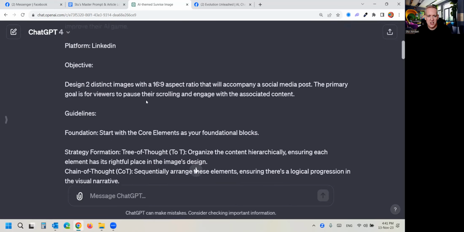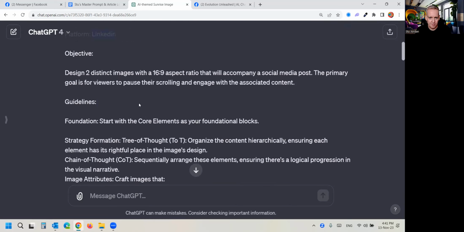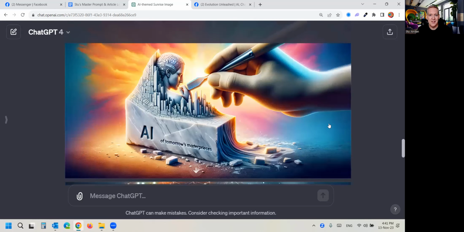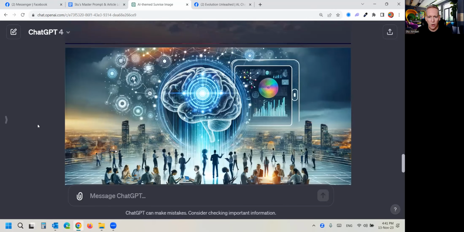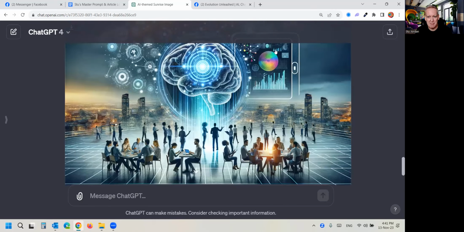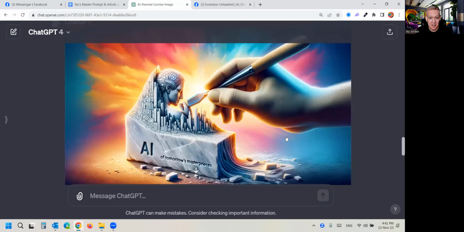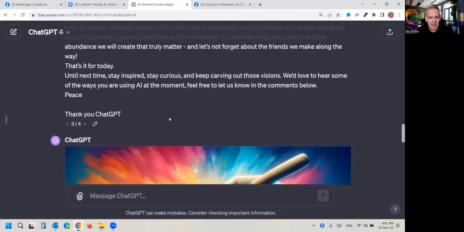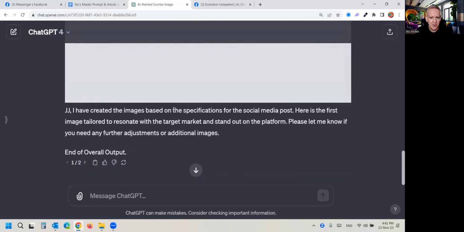The only thing I've changed is I've made it for LinkedIn, and it comes up with some different sort of imagery. And wow, sometimes DALL-E 3 will absolutely blow your mind. And this is a really good example of what I think is a stunning image. And then the second one looks more like what you'd expect to see on LinkedIn, boards up there with all their sort of stuff, people sitting around having meetings, cool image, but I really like this one. So very random, but this is just some of the ways you can do that.